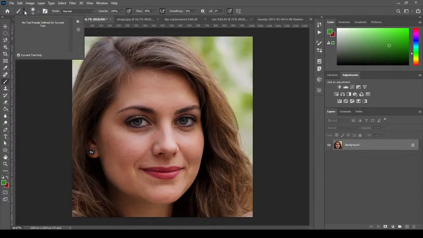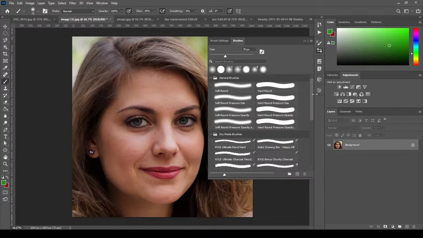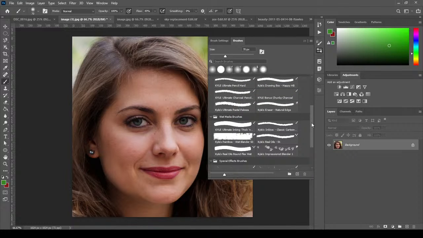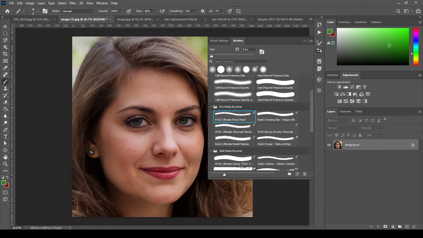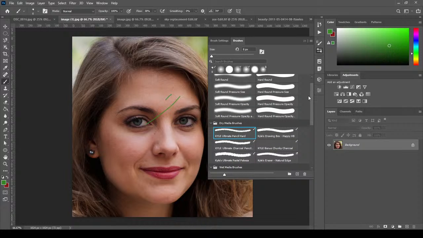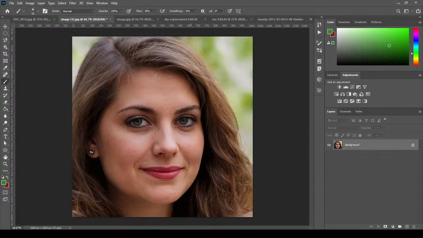And if you will use any kind of brush here, like say, because brushes we will not use, but I'm just telling you about the main idea over here. Okay, let's check this one. Let's use this one. This is pressure size. So this actually changes with the pressure. So when I'm applying more pressure, it is giving me more of the color. Less pressure, less color.